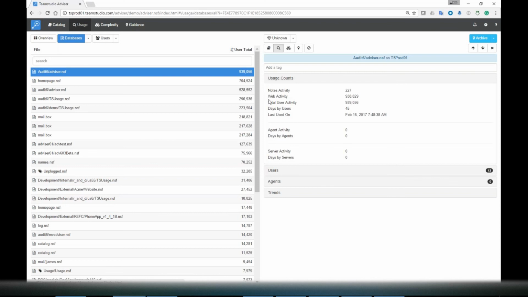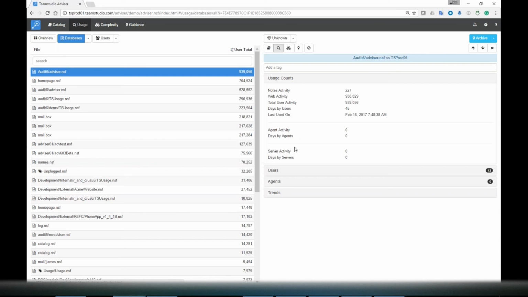Web activity is the same thing, but from a web browser, and we give you a total number of the activity. We also will track the number of days that the database has been used by users since this tool started running. So if this tool had been running for 1.5 years, out of that 1.5 years, only 45 days this was used. And the last day that a business user accessed this database was February 16th.